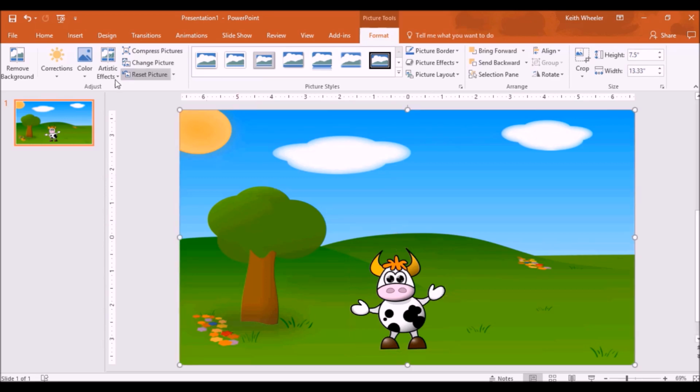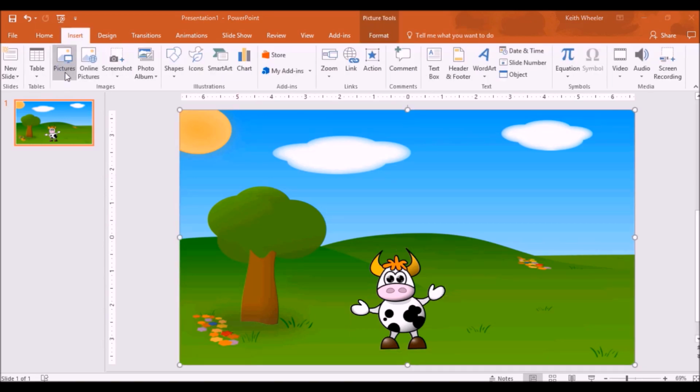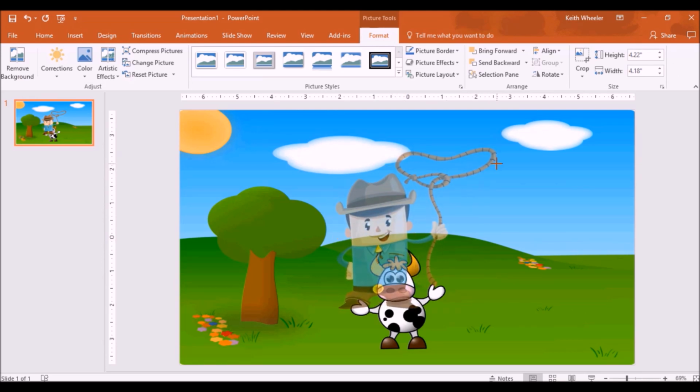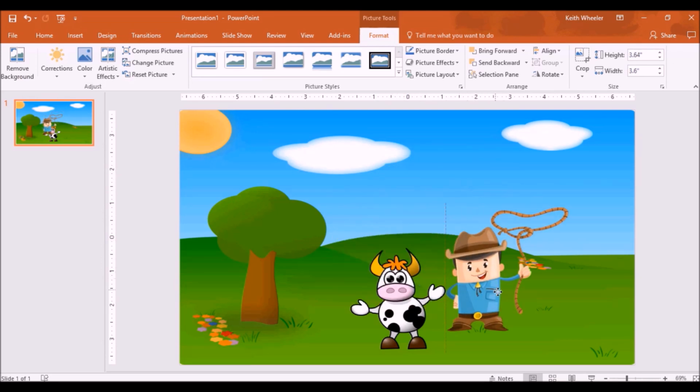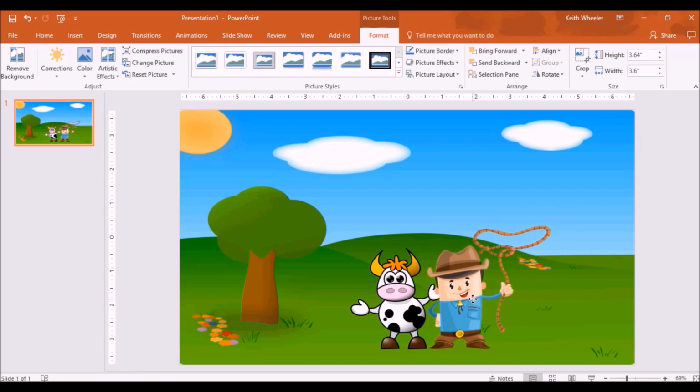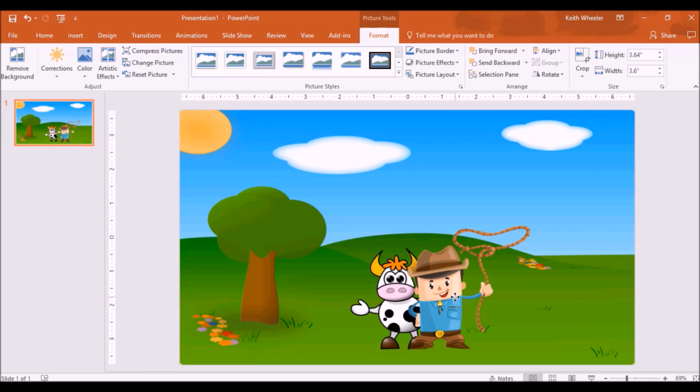So now we're going to grab some more images. Let's grab our cowboy. Okay, and I want him to be closer as well. So I'm going to make him about the same size as the cow. There we go. Because I just put him in, he is now on the top layer. So if I put him closer to the cow, you'll actually see he will block and cover up part of the cow. So if you want to look like the cow's hiding behind him, I can even change the angle a little bit. Put him back behind the cowboy like he's hiding.